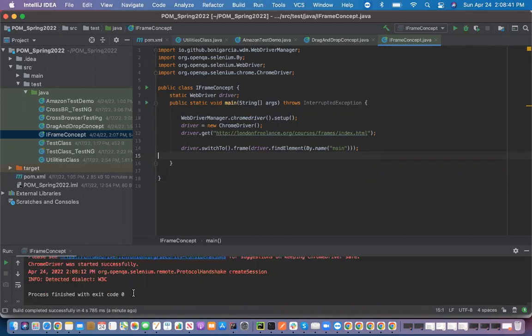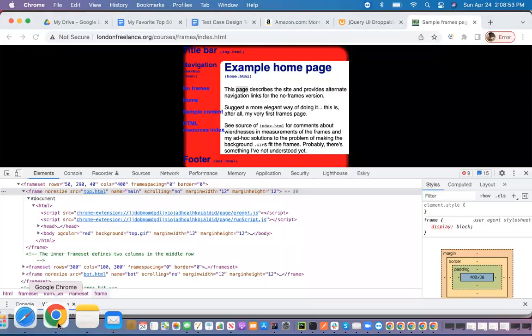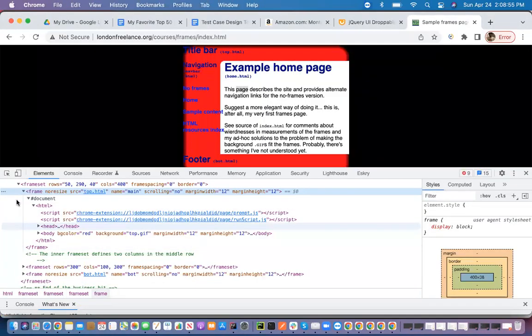So since I am inside the main frame, now I want to print the title. And how can I print the title? I have to inspect the element, right? This is main. And where is the title here? Can somebody tell how can I find the title?